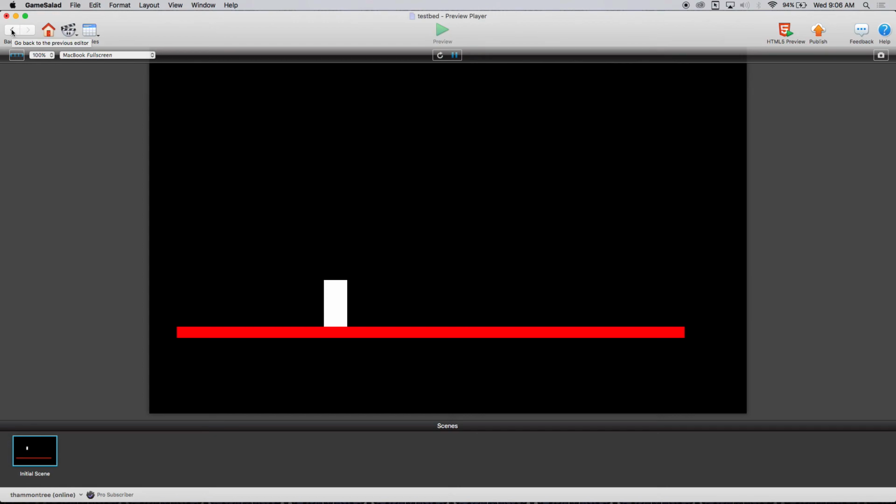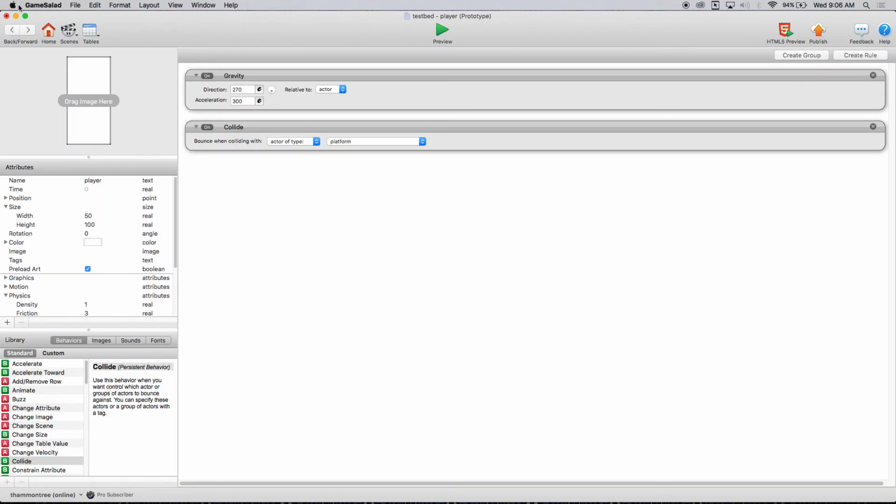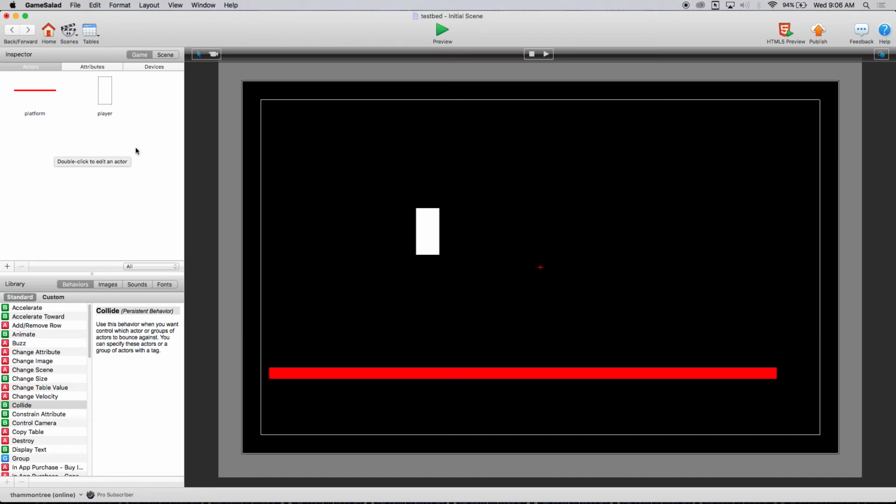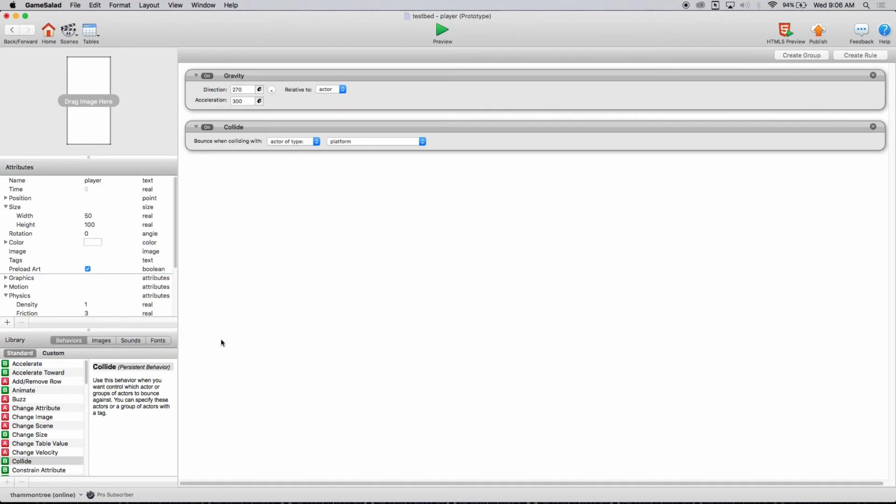So this is not a whole lot of fun just seeing this happen over and over again. What we probably need to do is give this thing some motion. So we're going to give this guy some control. We have gravity right now. We're using accelerate for gravity. Gravity is something that as soon as you jump out, you accelerate towards the ground. So that's the reason we wanted to use accelerate here. It starts off slow, it builds speed, and then it reaches its top speed. Right here, the top speed would be 300 pixels per second. And depending on how high you set the acceleration, that's how fast it's going to accelerate to it as well. So it's not just the top speed, but it's also how fast it'll get to it.